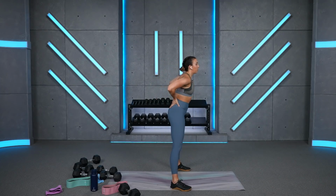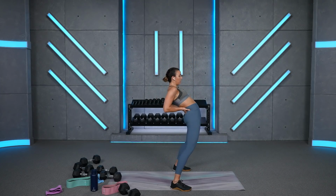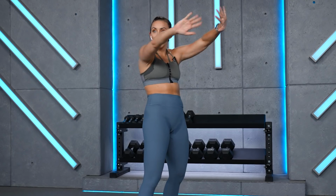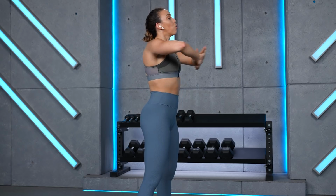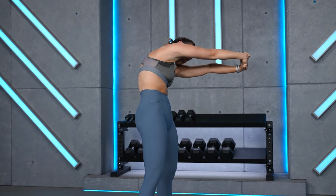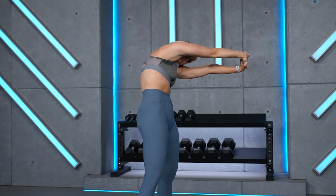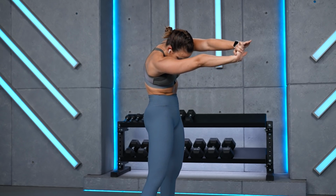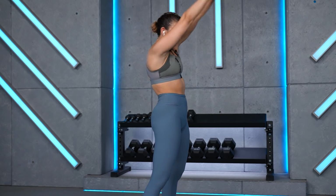Put your hands on your tailbone, big push forward. Great job. Grab onto your hands. I want you to think about pushing your palms away from you and releasing your shoulder blades away from your back. Lean your left shoulder over. Lean your right shoulder over. Open it up.